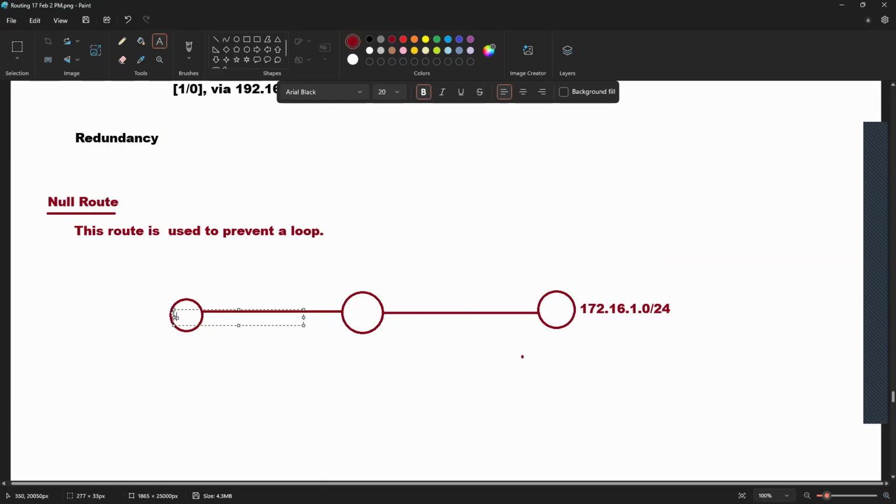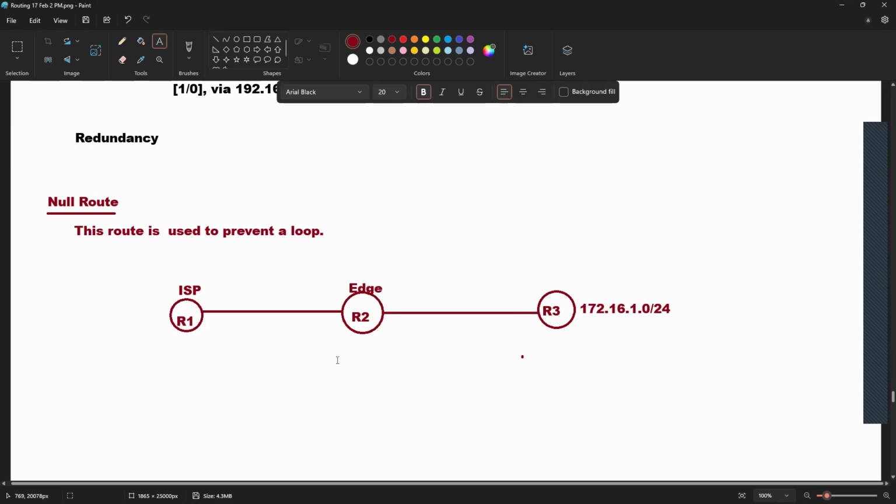So say this is R1, R2, R3. Okay, and you can consider that this is ISP. Okay, this is my edge router.